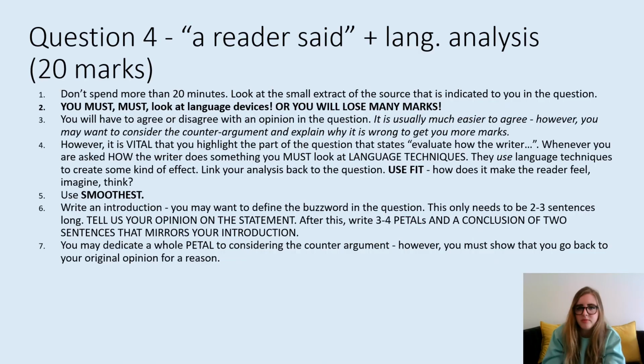Okay then, so this question, this is another one that a lot of students find quite tricky, the reader said question. For this one, don't spend more than 20 minutes on it. It's 20 marks. You're just looking at a small extract of the source, so in some ways it's easier than question 3 because you're not looking at the whole source. And actually, they're giving you the reader's opinion straight away in the title of the question because you can literally just agree with what they've said.